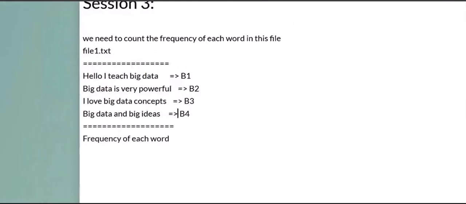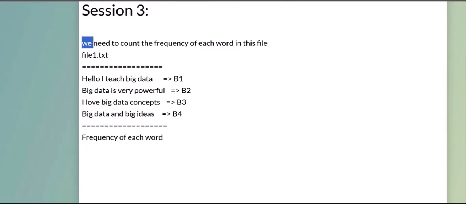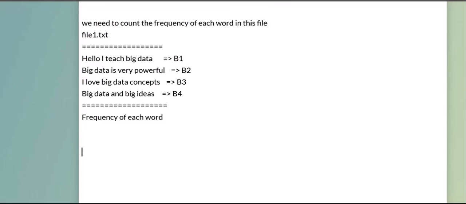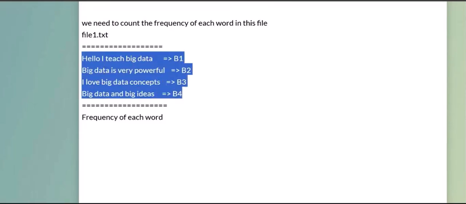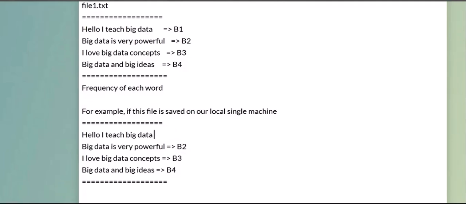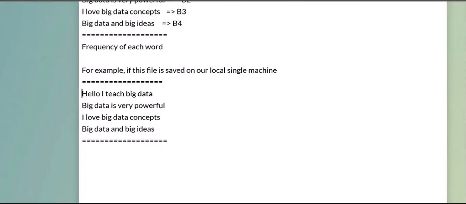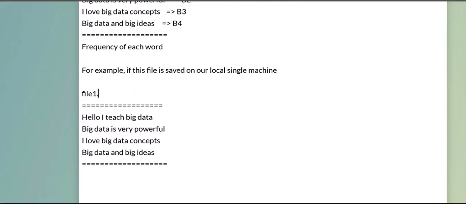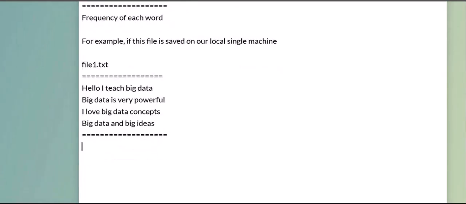Look, if we need to count the frequency of each word, and this file is not stored in a distributed manner, for example, this file is saved on our local single machine. Let's get rid of those blocks. Assume this is a table, and the name of this file is file1.txt.